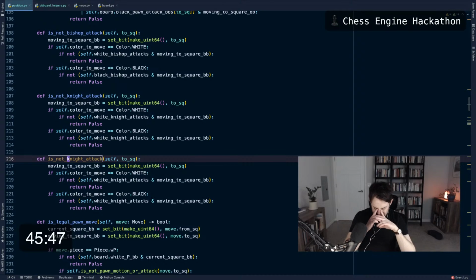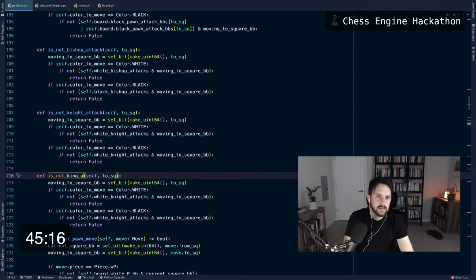It's interesting to try to think of what to set on the instance. Like, if I set current move on the instance, then these types of checks become properties because I don't have to pass in anything like the to square. I can just check on the instance. But that's sort of the opposite direction that I want to go. I want to move more functional and rely less on the state of this singleton position thing, but we'll see how that all goes. All right, so is not king attack.